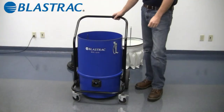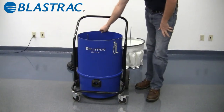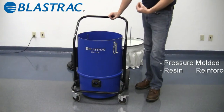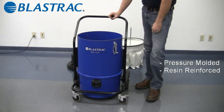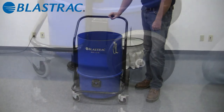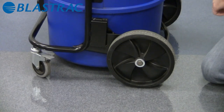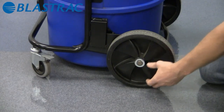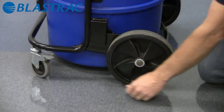The next component is the drum. The drum is made out of polypropylene with talc in it, so it's a plastic material. It's very durable, takes a lot of abuse, and the best part is it doesn't corrode or dent. The 1216 is also fitted with heavy duty casters — both plastic impregnated rear casters and swivel locking front casters.